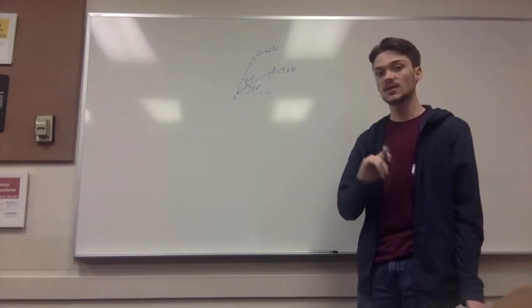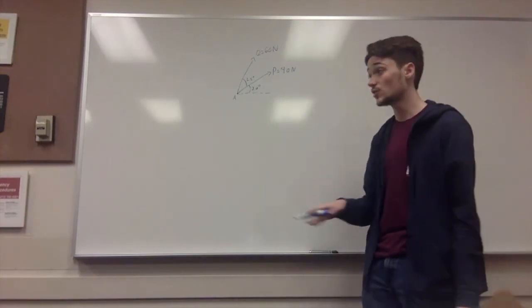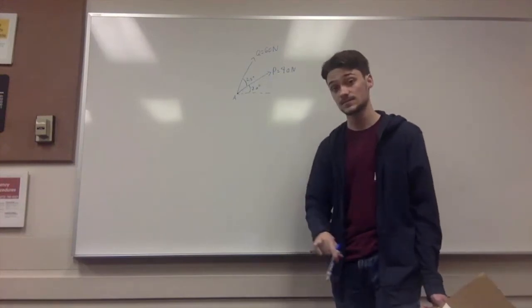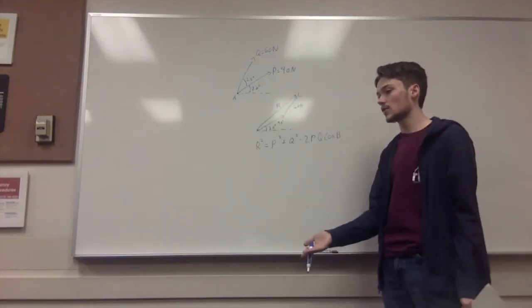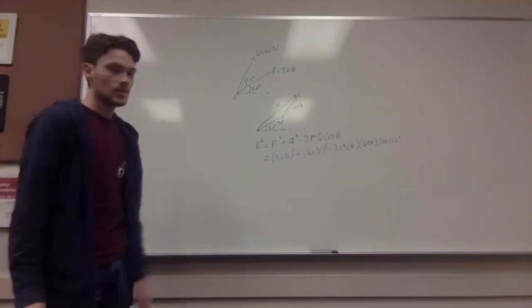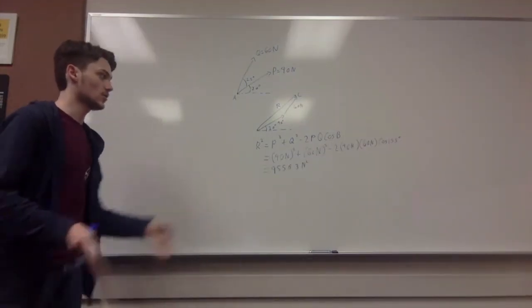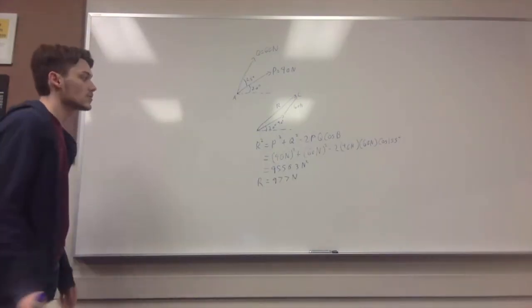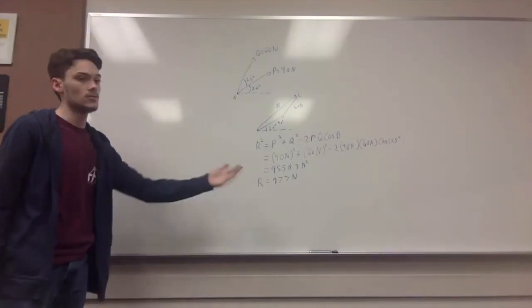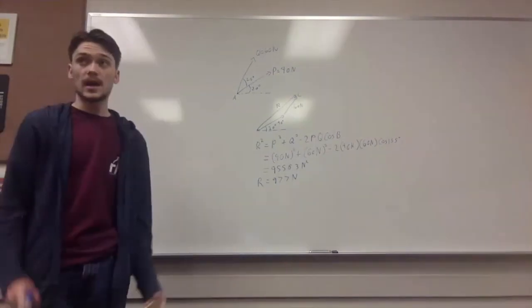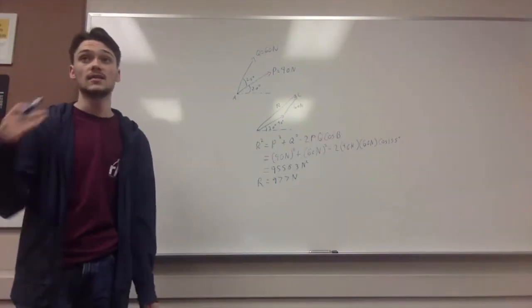Let's use some of the laws and rules that we have learned in the past day to solve this. This is the setup for the law of cosines from our base equations. This is the equation with all the numbers plugged in. This is what r squared is equal to. And now if we just take the square root of both sides, we will get the final magnitude for the vector r. Now we need to use the law of sines to find the actual angle.